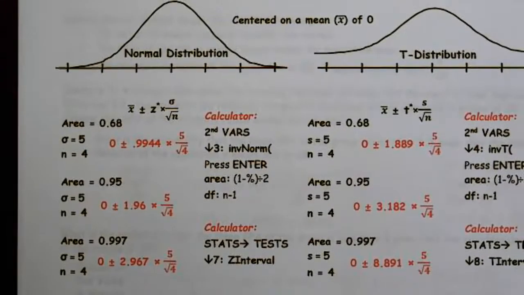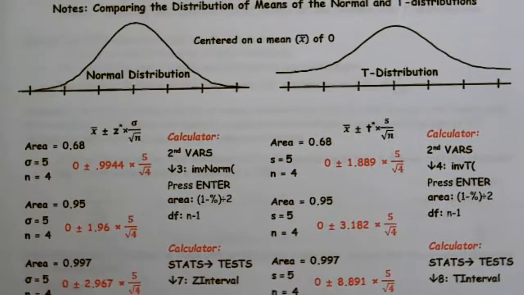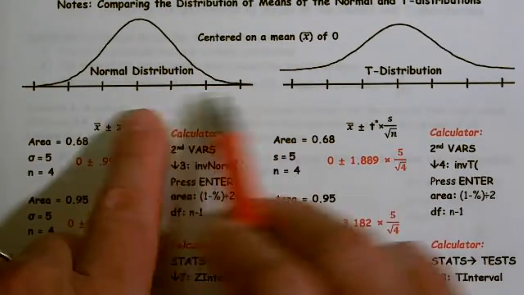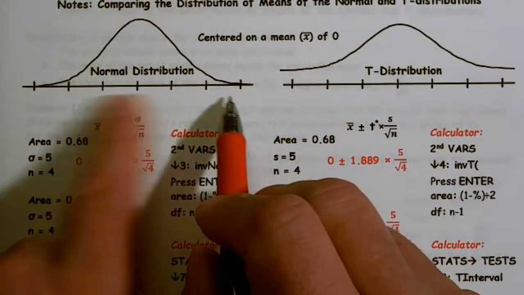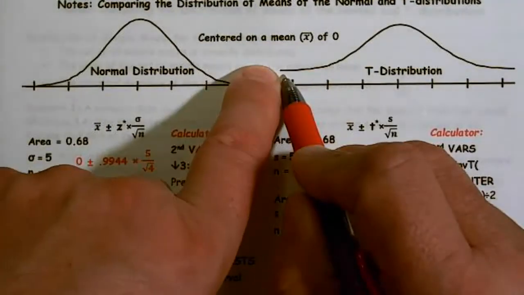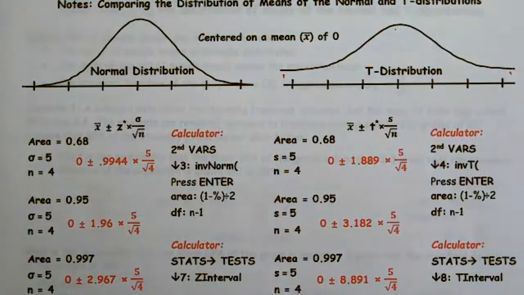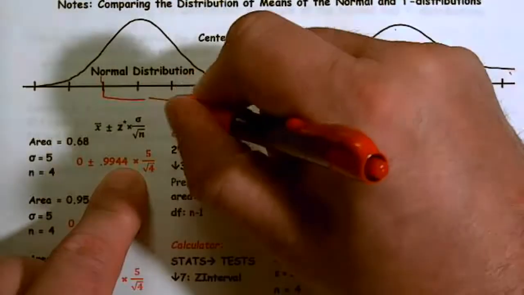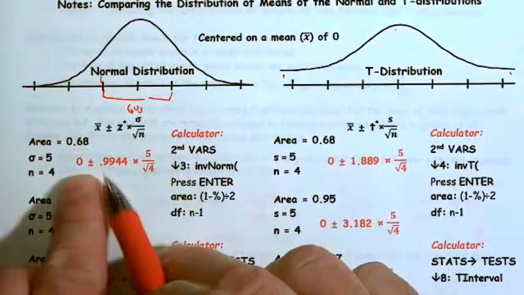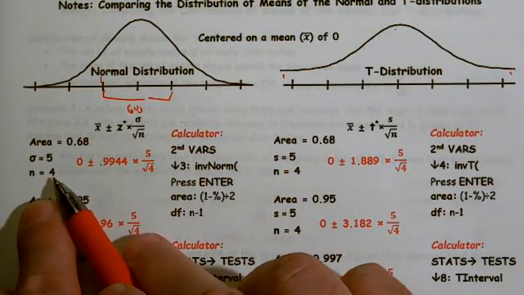So continuing on, we want to compare the way this actually looks. When we look at this, and we're comparing the mean, a normal to a t-distribution, one of the things that I would like to point out is 99.7% of our data was within plus or minus 3 standard deviations. Here I have this up, it's a little bit shorter, and we definitely have more area in the tails because it hasn't come down. So in this situation, what we have is 68% located here. And we have a standard deviation of 5 and an n of 4.